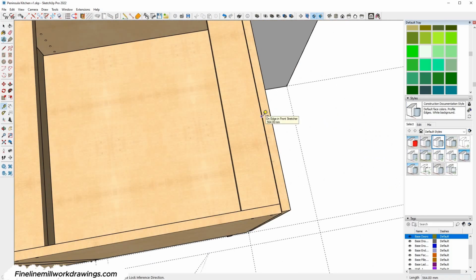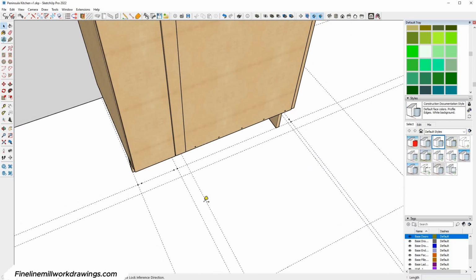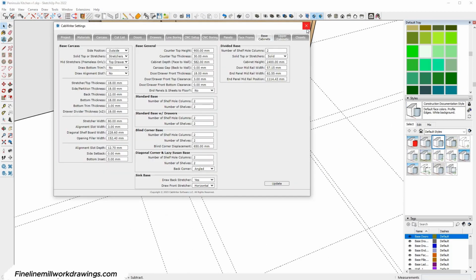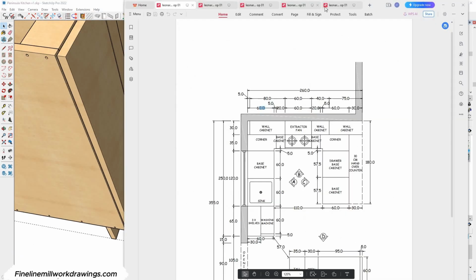So after making that cabinet, the next one will be the drawer bank base, which will be facing inward as shown on the drawings.